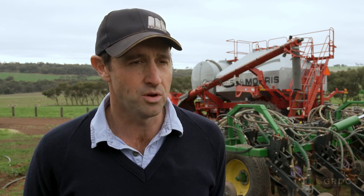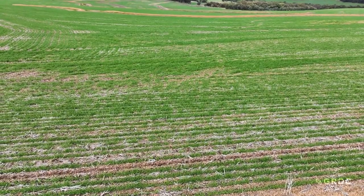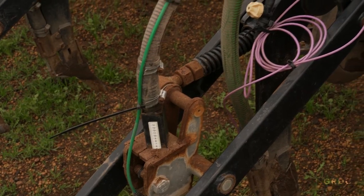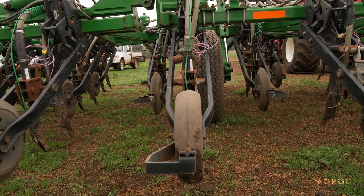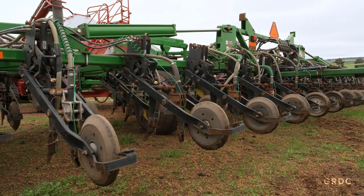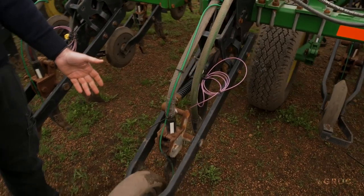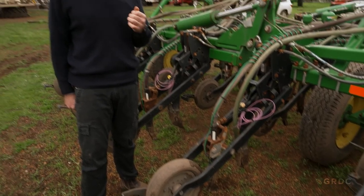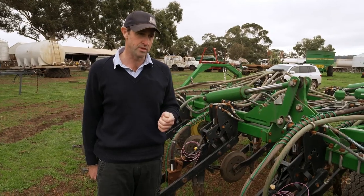All of these things enable us to seed early with confidence, because it just affects the whole season if you don't get a good germination at the start. This is only our first year with this seeder, so we've got a few seeding arms set up differently. We're trying a wider press wheel to reduce furrow collapse. We're trying the paired rows, which we will probably roll out with our cereal program, and will probably stick with the single row for canola to optimise germination potential with the SC14 concentrated in a single 12-inch row.